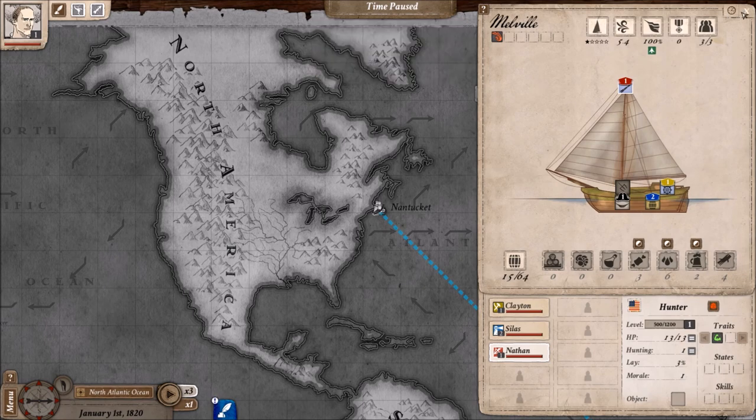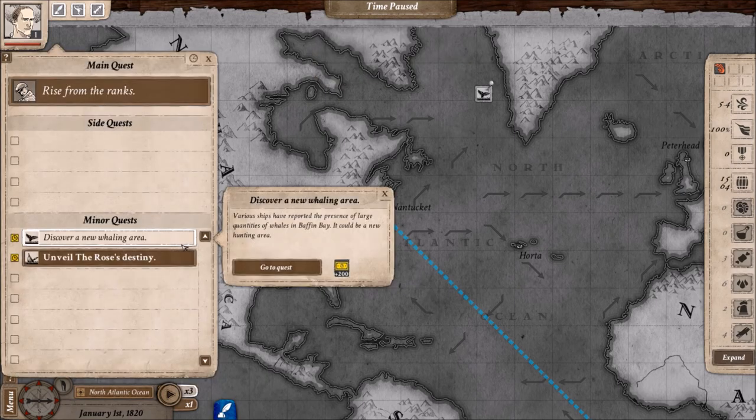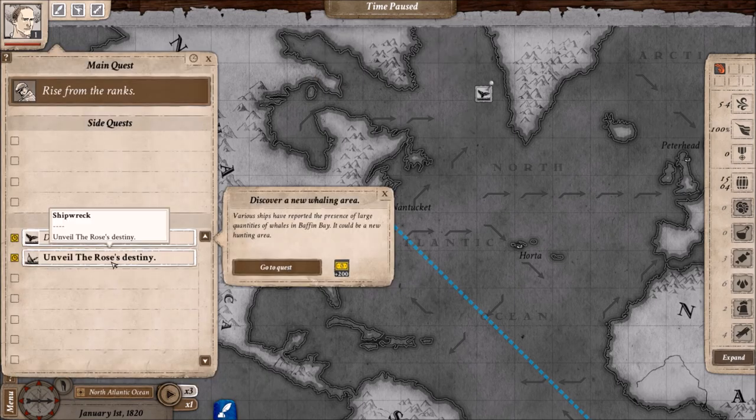Okay, anything else? I think that probably about covers it. Let's go sail. What's this? I have a quest. Yes, we have a quest to go here. So let's go ahead. We also have to unveil the Rose's Destiny.